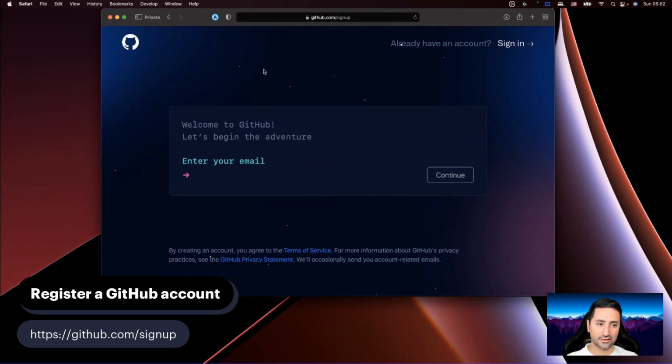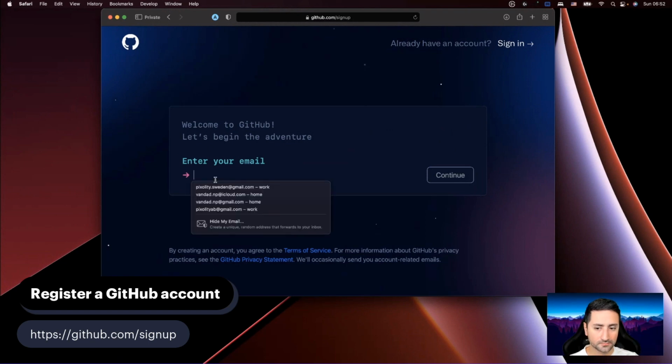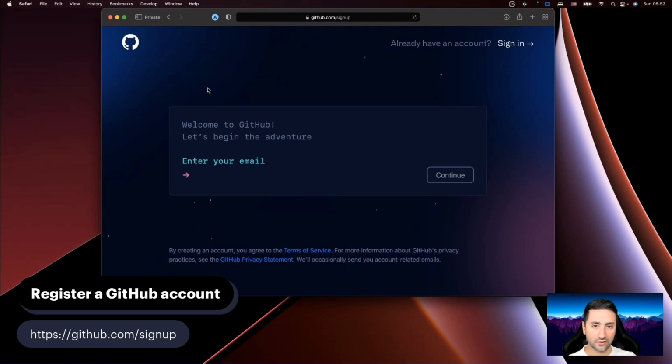They've done it a little bit comically, kind of like a Star Wars theme. Here you will go through a few steps in order to create a GitHub account. I'm not going to do that simply because I've already done it. But in your case, you'll just need to go through this, provide your email, and choose a good secure password for your GitHub account. And then at the end, you will have a simple GitHub account, as I already have.